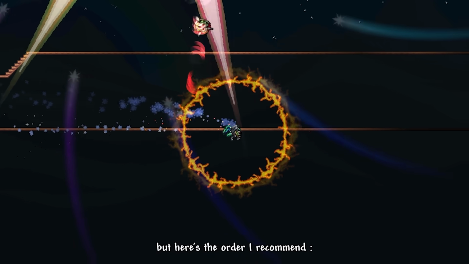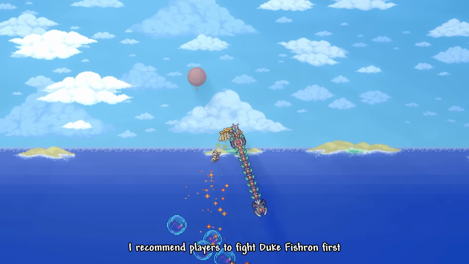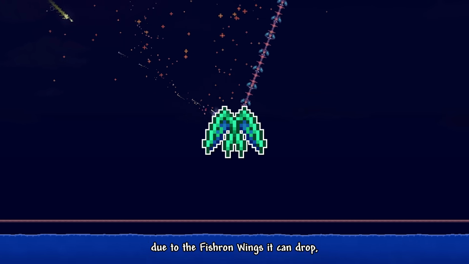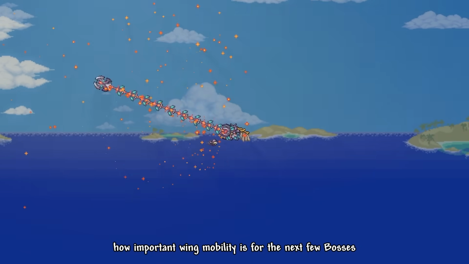But here's the order I recommend. In the 18th order after Golem, I recommend players to fight Fishron first before any of the other bosses, due to the Fishron wings it can drop. I can't stress enough how important wing mobility is for the next few bosses.